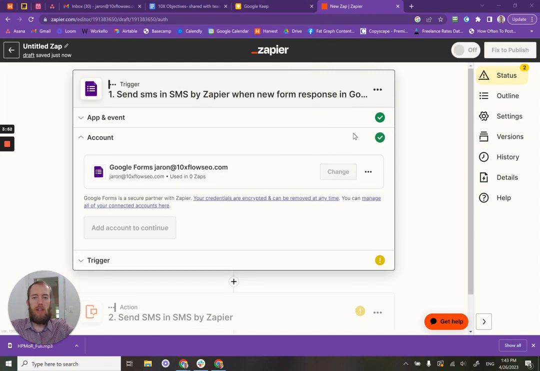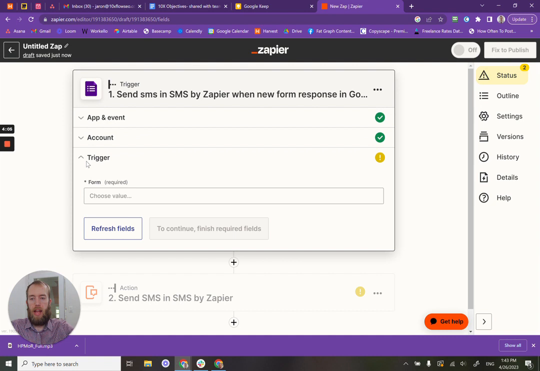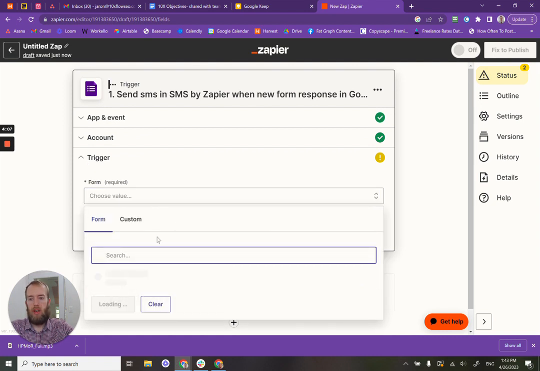Now, Zapier is a very reputable, respectable app, so I have no problem accepting those terms. I can then click continue, and it's going to allow me to set up the trigger.